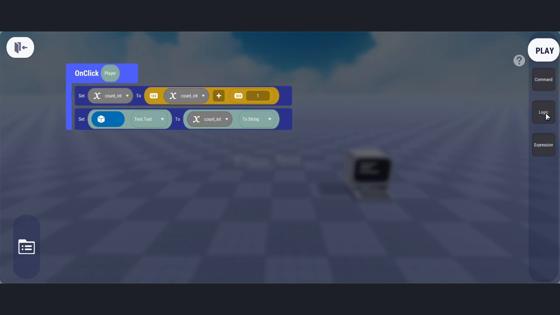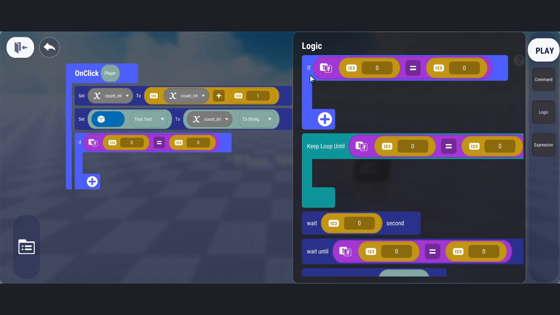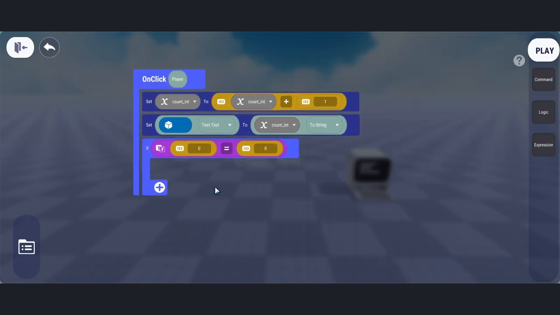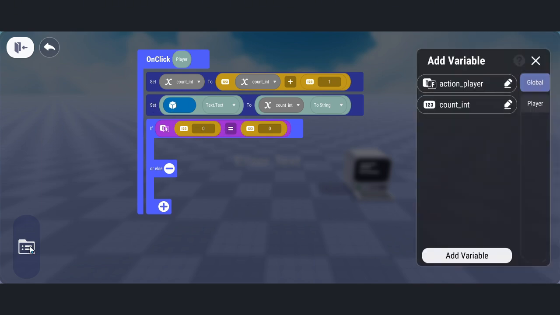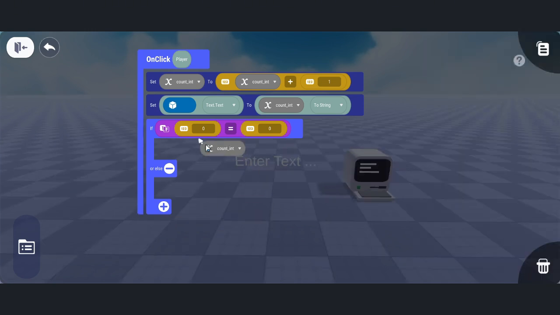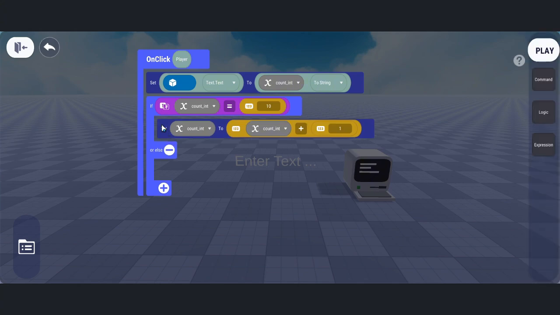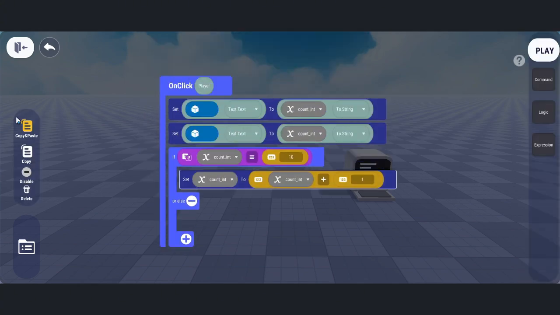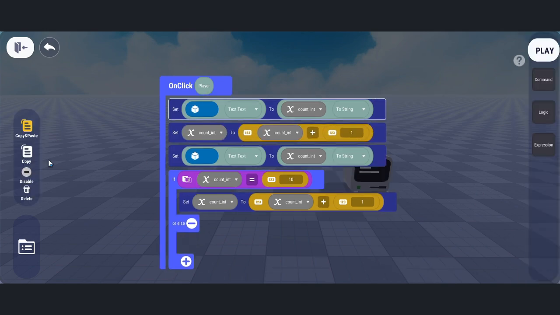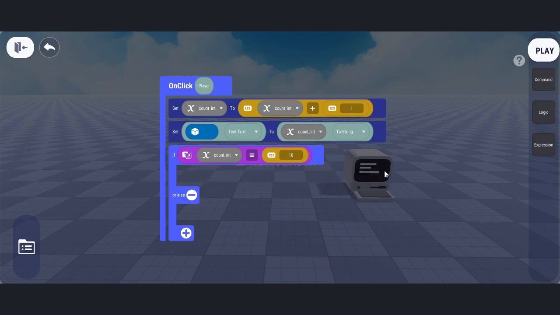Go to logic. At logic we will have this if statement. Click the plus to access the else condition. So now add a variable again. If the count is equal to 10, we will minus our count. Copy paste there, delete this one, delete this one also.